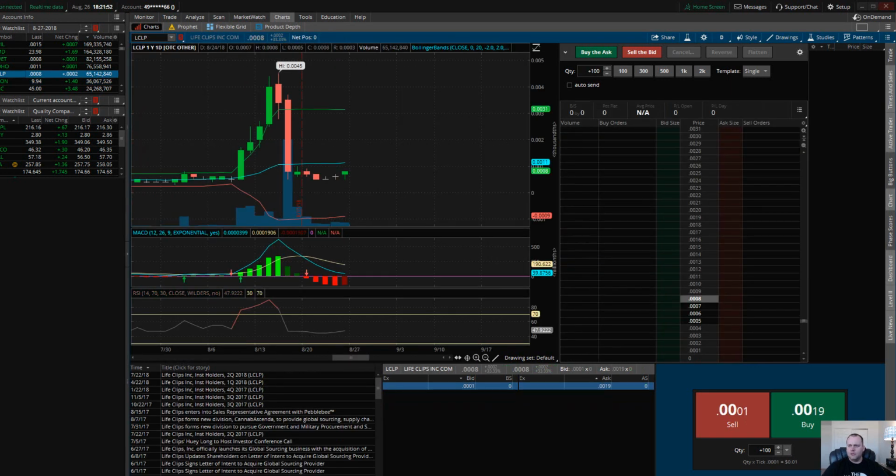Let me go back to this one. What a lot of people try to do is buy these stinking dips. That crap doesn't work in penny stocks. So, this ticker right here had a good run, and then it tanked. And honestly, I'd probably never trade this one unless it had died off and traded sideways like this for a long while and then started moving like this again.